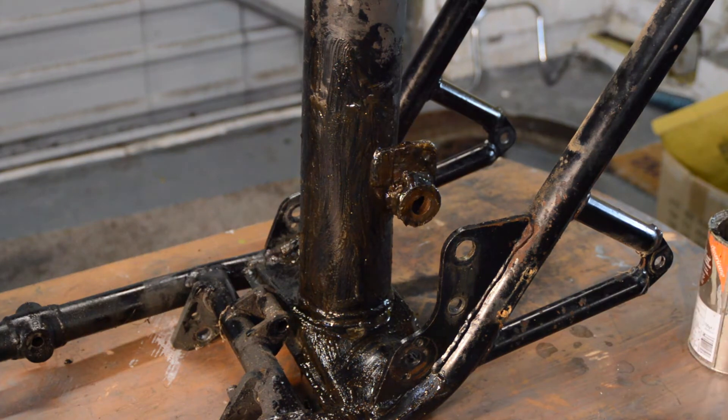When I stripped the forks off I forgot to mention — I discovered a sticker on the headstock which says 'Ace Cycle World, Chicago's largest dealer.' I don't know whether they are the people that sold this bike originally, but I'm going to do some research to see who these people are — they might even still exist. I'll look it up online and when I find out I'll let you know.